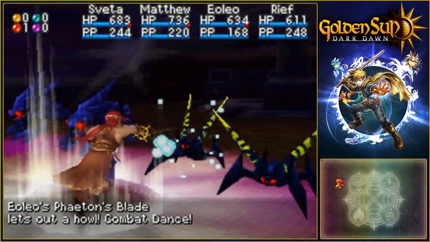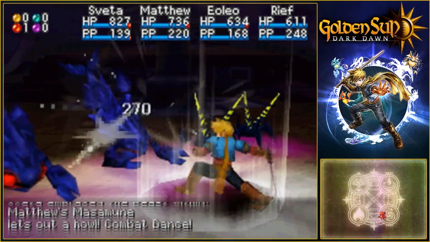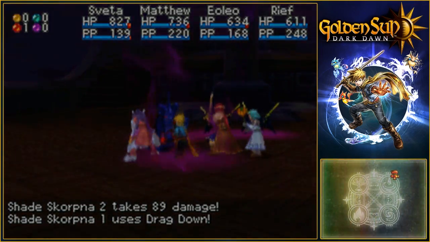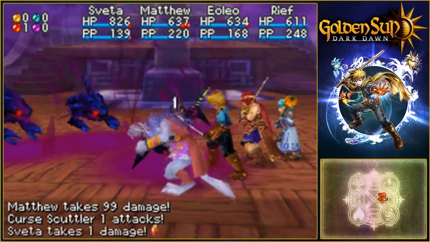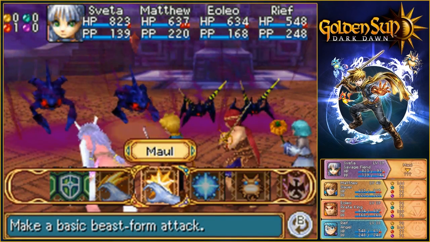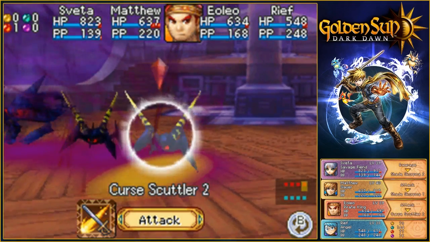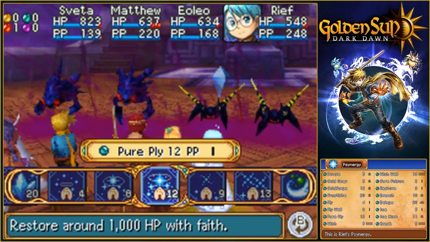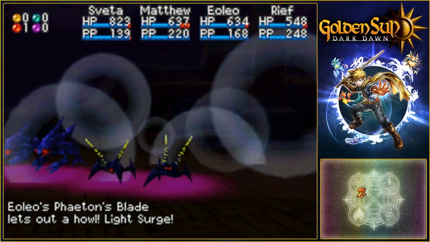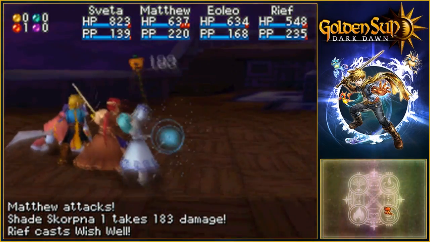Let's take out the Shade Scorpioner. Lots of combat dancing. Drag down again. Matthew! Doesn't do too much damage. 100 still. Actually, 100 still very much. Zeta takes barely any damage in beast form, so again, boss killer extraordinaire. Get the rampage going. Matthew attacks you. Iolio attacks you. And then we just wish it up a bit. Ooh, Light Surge. That's not too much damage. That is, however. That wasn't enough to kill.